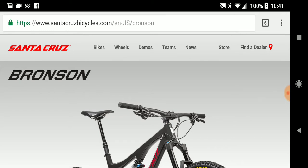Then I looked at some other plus size options, and I noticed that the Hightower, which is the 135 mil trail bike, has a plus option. I could get the lower end build, the R, the S build, with the C carbon frame for just about $4,000, and that was back ordered even more. We looked at both color options, and both were pretty well back ordered.